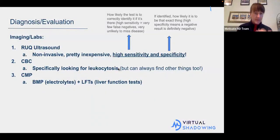And then next, for blood work, we're going to get a CMP, a complete metabolic panel. A complete metabolic panel is different from a basic metabolic panel, which is a BMP, because it also includes your liver function tests. So a comprehensive metabolic panel is going to include the electrolytes, the main ones in your body, like sodium, potassium, chloride, and so on. And then your LFTs, your liver function tests, which on the next slide I will show you guys. Some also include calcium. It just depends on the test, essentially.